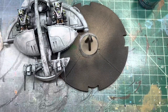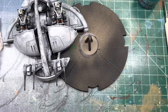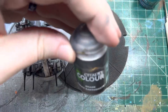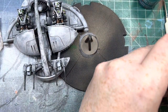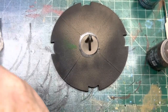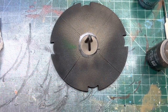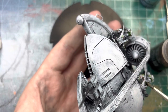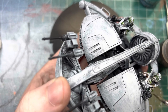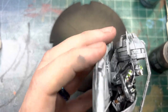Now we go to the wash for them, which is a green and a brown wash. So we'll start with the brown wash first, and that is Agrax Earthshade. This one. And it's gonna tone them down to a more earthy tone. That's what we're looking for. This brush is rock hard. So what we're looking for on these guys is for them to be kind of earth toned, because they're in the jungle.